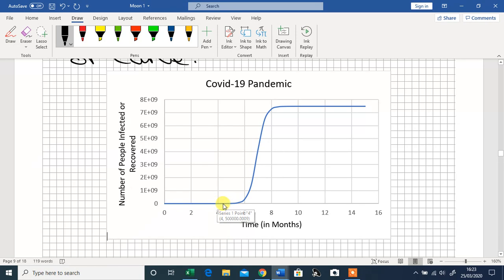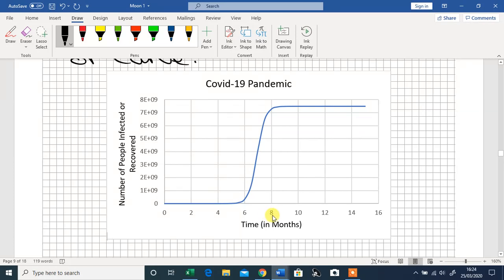Now, as time goes on, in another 2 months, the curve will be about here. So we'll be at 6 months. January, February, March, April, May, June. So by about June, more and more people will be becoming infected with COVID-19. And then all of a sudden it will shoot up over the following 2 months to August, round about the 1st of August, when it will begin to plateau out.